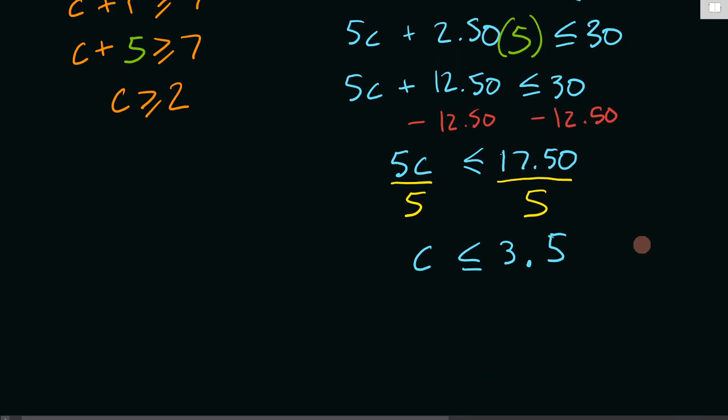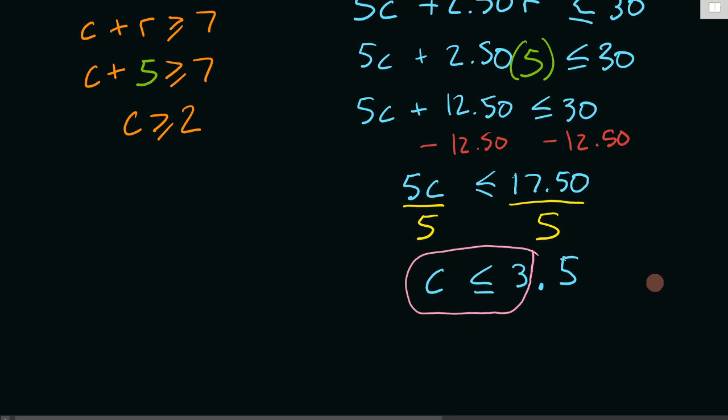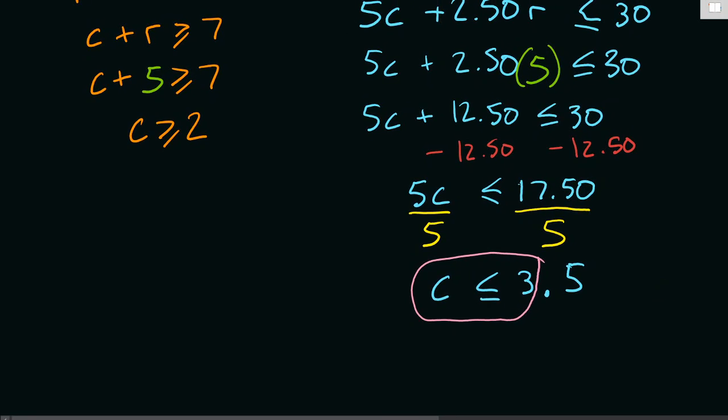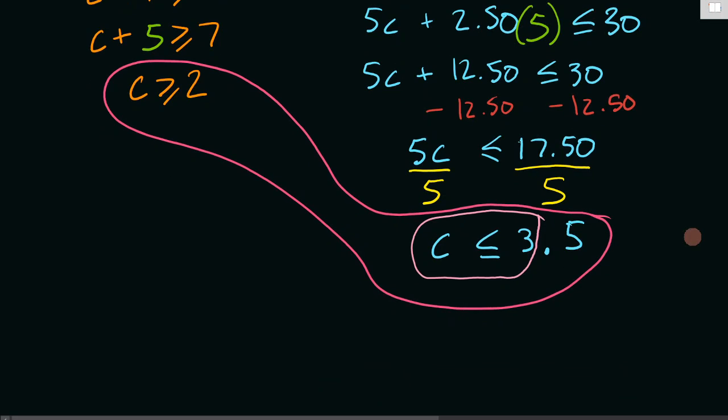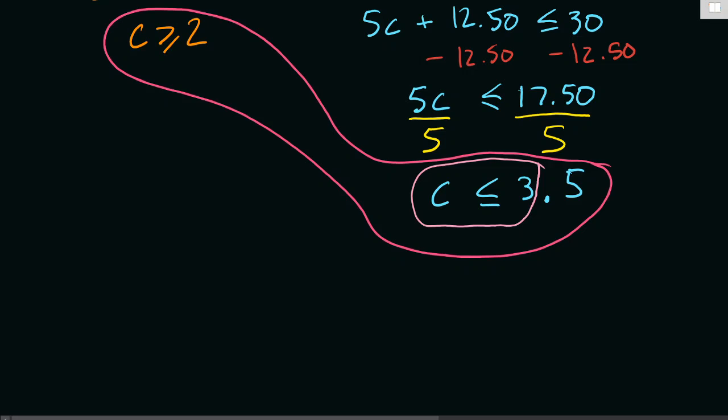But all that I really care about is the integer part, because you can't actually buy half of an ice cream cone. Or at least no ice cream stand I've ever been to lets you buy half of an ice cream cone. So unfortunately, when you put these two things together, what do you get? You have two different restrictions. And the 0.5 doesn't even count because you can't buy a 0.5. So C needs to be greater than or equal to 2. It also has to be less than or equal to 3.